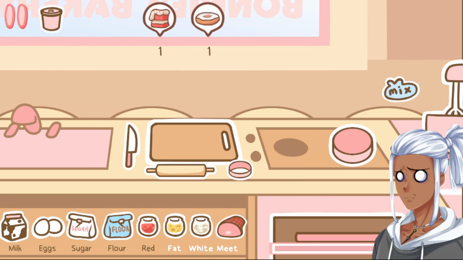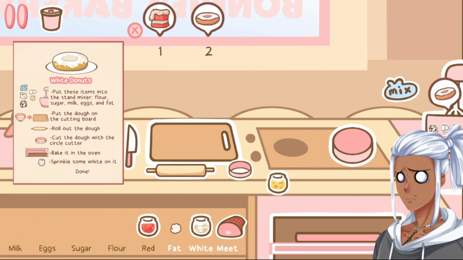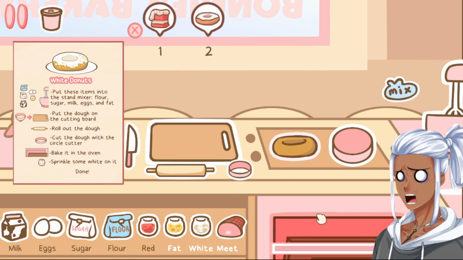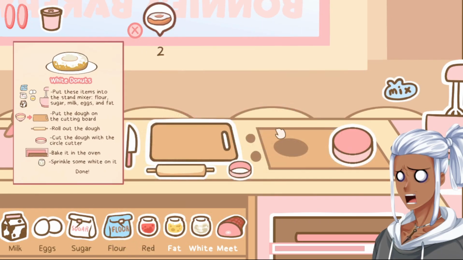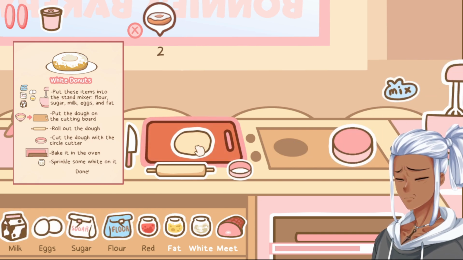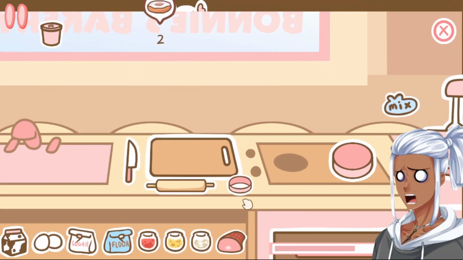I think we need to make the donut next, actually. Not the red velvet. Okay, so we need flour, sugar, milk, eggs, fats. Then we gotta smooth it out, cut it up, bake that, just put some white on that. Oh my god, okay. Why don't we just bake multiple donuts at the same time? I feel like that would be a lot easier to do. Alright, fats, mix, here. Okay, alright, oh my god. Okay, you're stressed. Okay, more donuts.